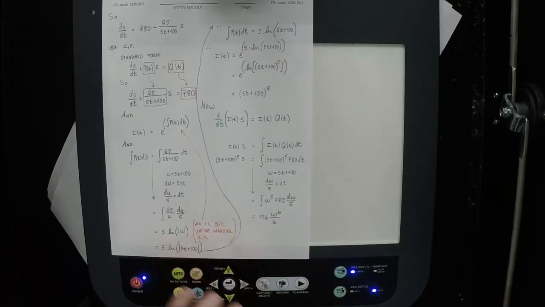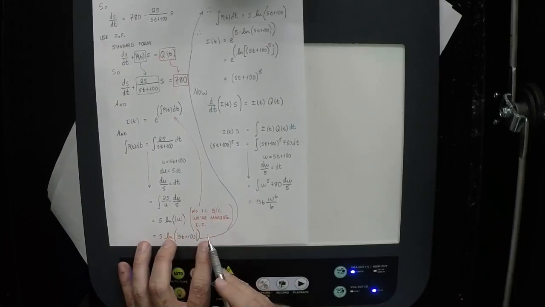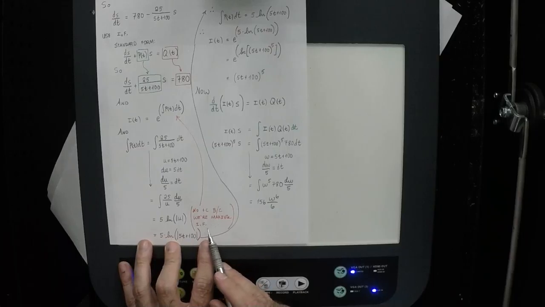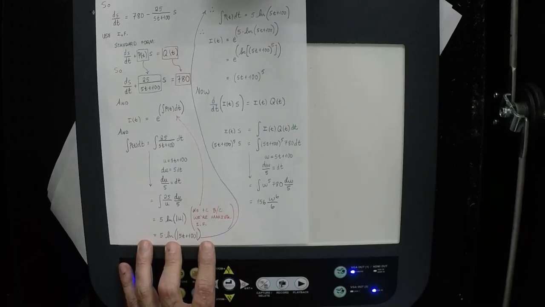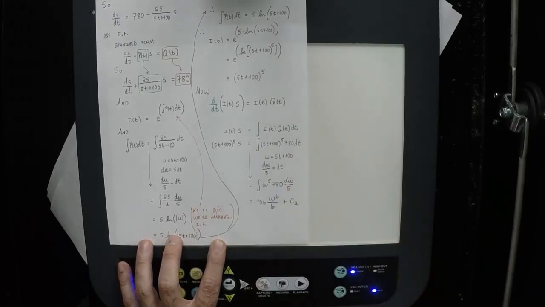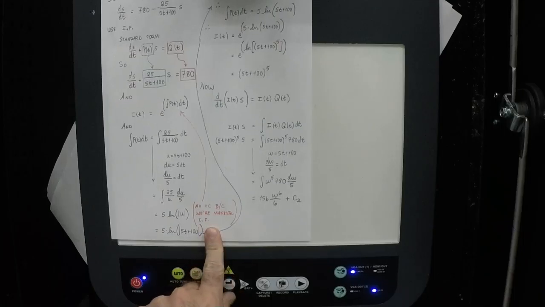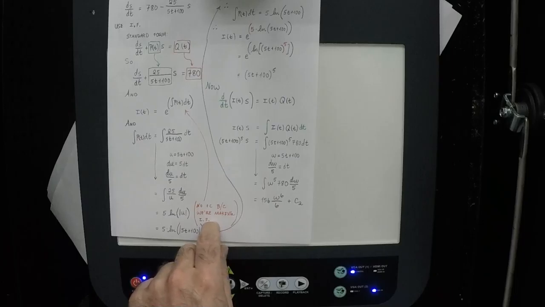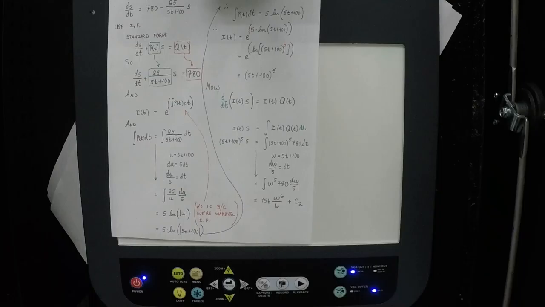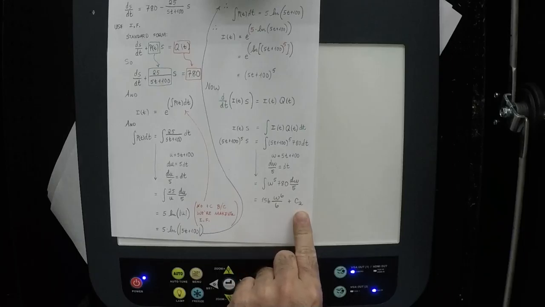And now, do we need a constant here? Do we need an anti-differentiation constant here? I'm asking because when we were making the integration factor, we apparently didn't need one. So now maybe we never need one. Do we need one? Yes. The real question is why did we not need one? The reason why we did not need one in the integration factor has everything to do with just the way that procedure works. It's a strange circumstance when you don't need one. Here you need one. This one eventually is going to help us use the initial data for the amount of salt. We still haven't used that data.